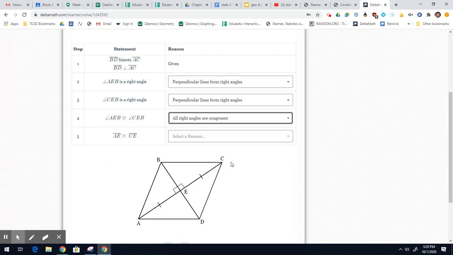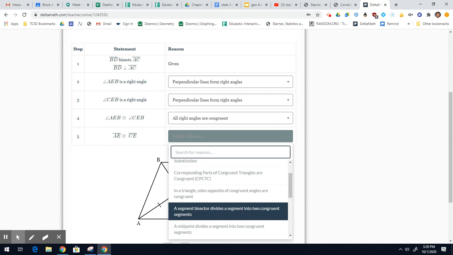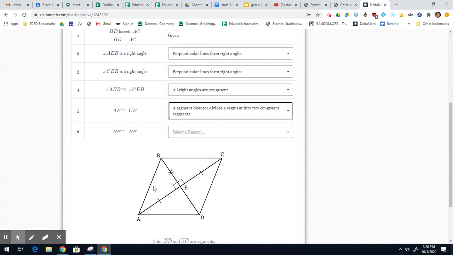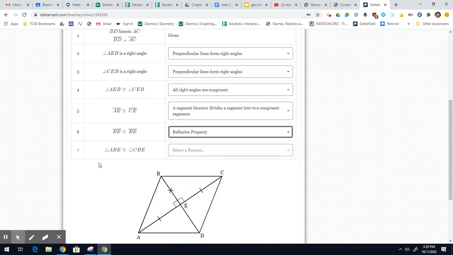Now we're going to say that AE is congruent to CE. That was this whole bisects idea. So let's find a reason involving bisects and segments. A segment bisector divides a segment into two congruent segments. There we go. And again, it's because BD is the segment bisecting it. Good. There's our angle, there's our one pair of sides, and then BE is congruent to itself by the reflexive property, always and forever, like looking in a mirror. And now we are ready to say our triangles are congruent. And again, if you are at all confused still on why they're congruent, let me write down again that on this triangle, you have a pair of sides, you have a pair of angles, and another pair of sides. This is SAS, angle in between the sides.